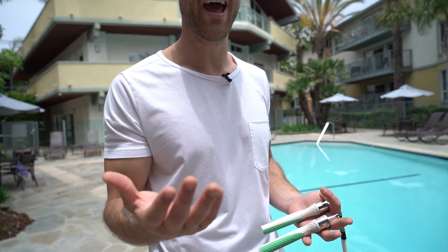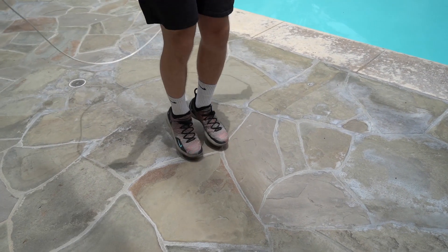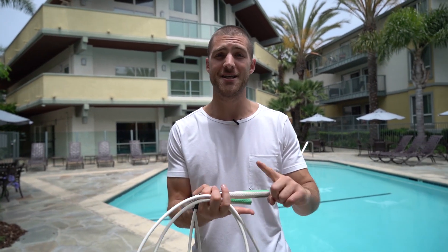The third thing many beginners struggle with is consistently skipping the rope without tripping. A lot of that comes down to the surface you're jumping on. Even these rocks here have cracks in them — when your thin little rope hits a crack, it gets caught and you mess up. We see people sending us videos struggling, and they're jumping on stones with cracks, or dirt, or grass, wondering why they can't consistently skip. The reason is as simple as finding a nice smooth surface to jump rope on. Let's go look at an ideal jump rope surface right now.